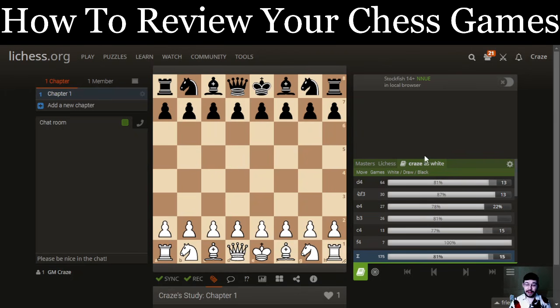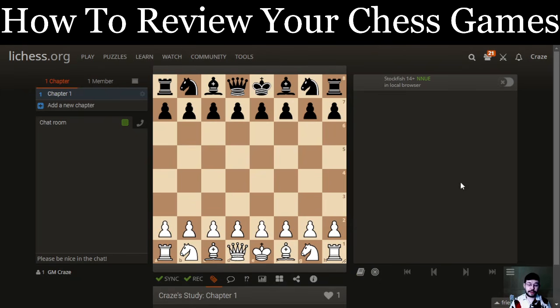And I'm going to show you how I get this feature, where you might notice this thing called the Opening Explorer. If I just turn it off, this is how your screen might look when you access the Lichess study on your first time. So then the way we access the Opening Explorer, which is what we'll be using to review our games, is to click on this book button, which is just to the southeast of the H1 square, on the bottom right hand corner of our chessboard, light on the right, as they say.